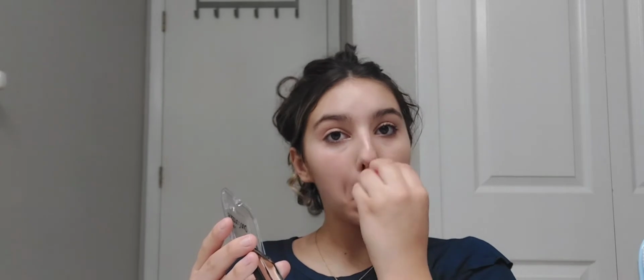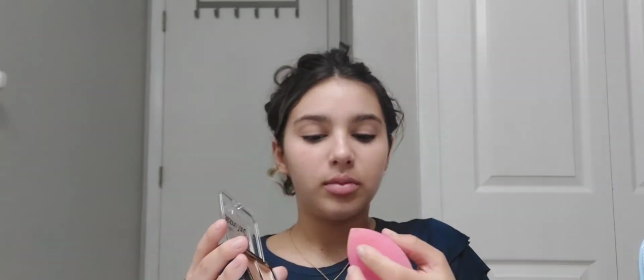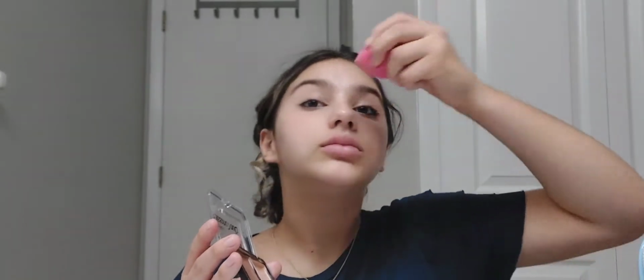Eyelid. Okay. And then on my nose, well, my upper lower part of my nose. And then right here, because this is most likely where I get my pimples, and I don't like it. Here, too. And then just my forehead, just because. Okay.